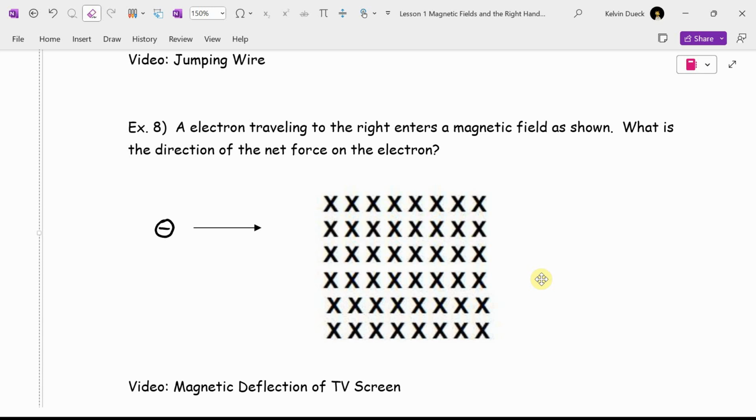What do those X's mean? What direction is the magnetic field? Into the page. So point your right thumbs to the left, fingers into the page. When the electron hits this magnetic field, what direction will it get deflected? Down. Next lesson, we'll learn how to calculate the magnitude of the force. All we're doing right now is getting the direction. Okay. If you want to get these wrong, get your hands away from you, get them nice and big, and you'll get the right-hand rules correct.